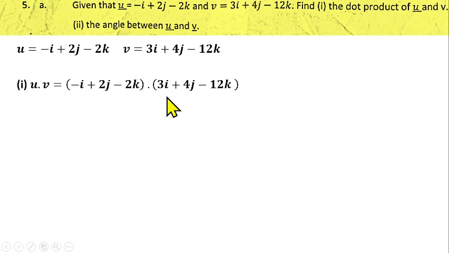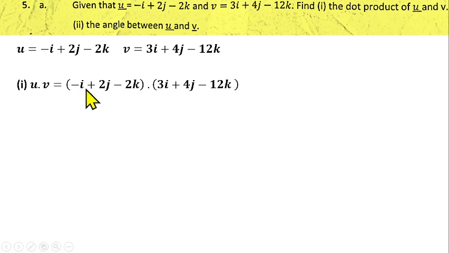I will multiply i, j will multiply j, and k will multiply k. If I multiply i by j, that will give us 0. If I multiply j by i, that will give us 0 as well. If k multiplies another component aside from k, it is going to give us 0 as well. So instead of wasting our time, we know that i times i will give me 1, j times j will give me 1, k times k will give me 1.